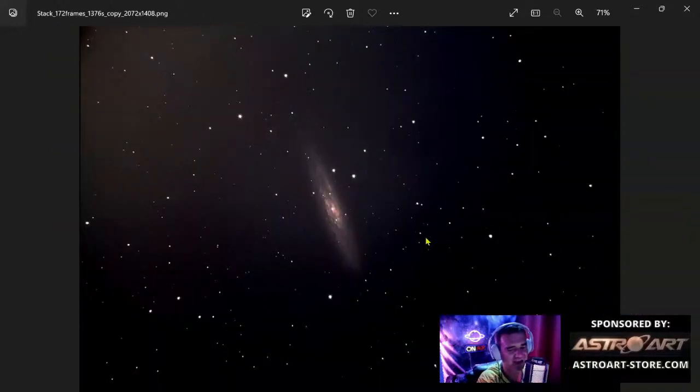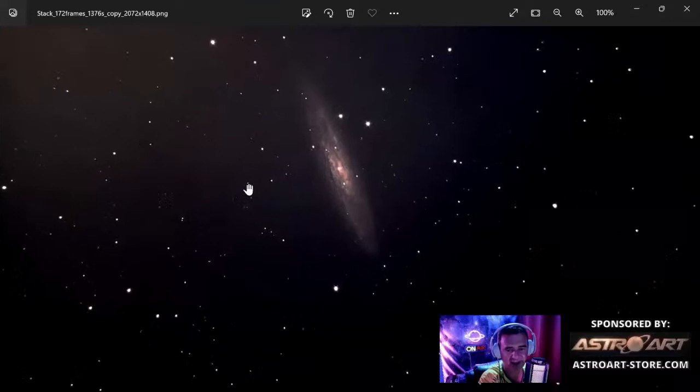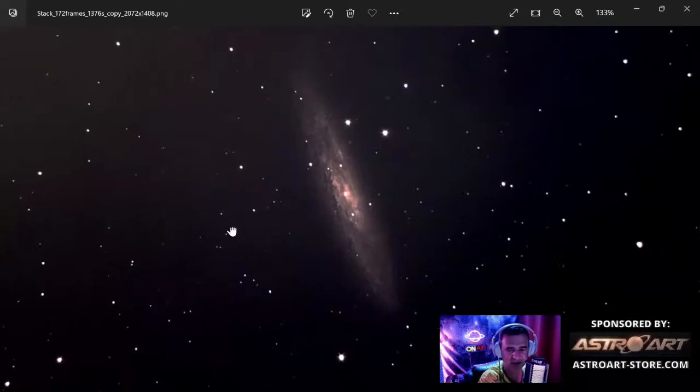And now look with a 6-inch like I have today, the Virtuoso. Forget this amp glow or some light leaks, I will zoom it. This is the Sculptor Galaxy, beautiful. This is beautiful with a 6-inch. I never watched it with a 6-inch. Remember, he bought the 6-inch Virtuoso after me, and he's already doing this. Sculptor Galaxy, 6-inch Dobsonian GoTo Skywatcher Virtuoso telescope, the one we are watching with tonight. Beautiful, amazing job, Greg.